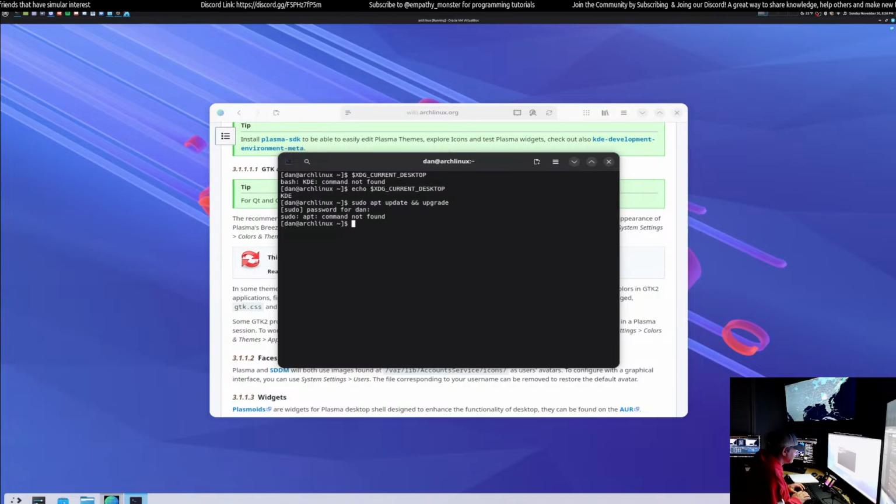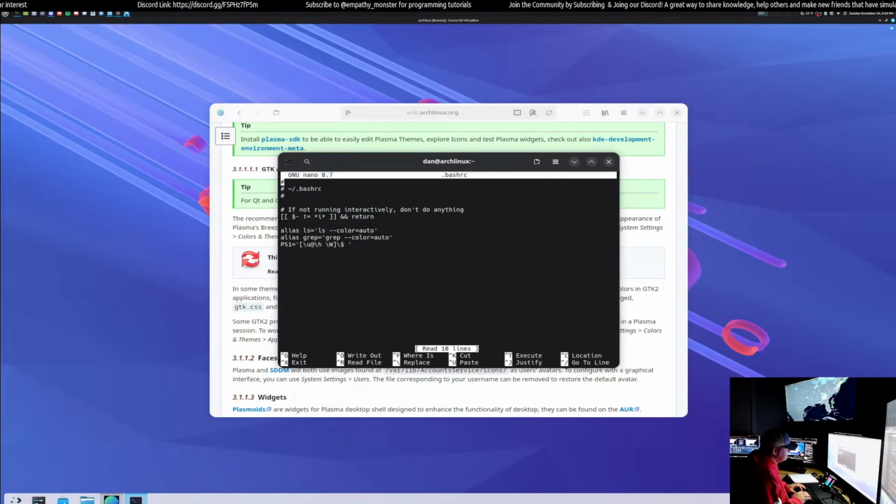I'm gonna try it here. I don't know if it'll work in Arch or not. Let me see. This is in the VirtualBox here that we're looking at.